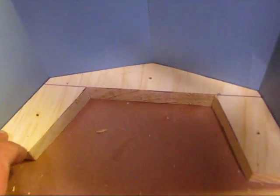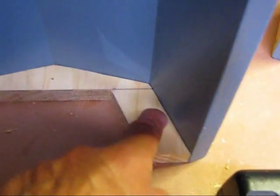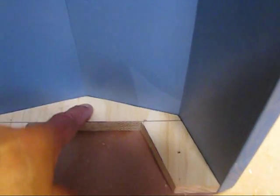What I did was I pre-drilled these pieces in here. I got one screw there, one screw there, one screw there, one screw there. I made three pilot holes. I decided to use three screws because I got the other two coming down this way, one here, one here. So to miss those screws, these are going to be the screw holes that screw into the shed wall.